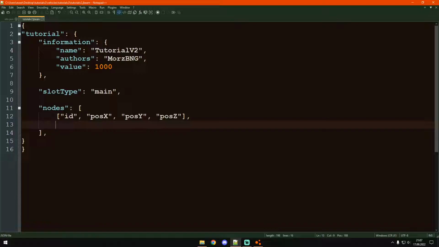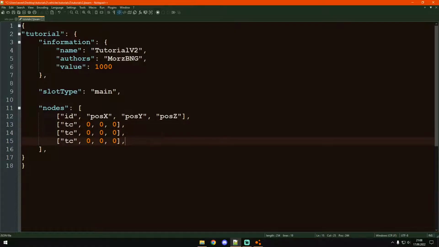When we now make a node, we'll have to fill in the information for that one. So I go for T for tutorial and call it C. I'll explain that in a little bit. I call it C, and then give it a position in all of the axes. I'm just going to go 0, 0, 0 to make it centered. That's why the C. And let's make one node in each direction: one on the x-axis, one on the y-axis, and one on the z-axis.